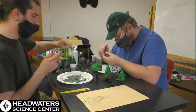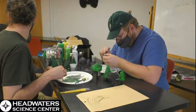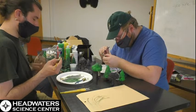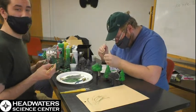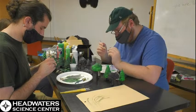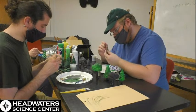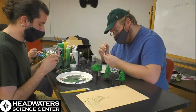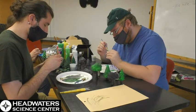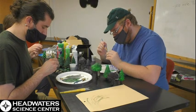we also know there was minimal sexual dimorphism, meaning that there was likely not a large mane on the males alone, or that the females may have had a small mane as well. So what I'm putting on the Smilodon for the diorama are small manes that both males and females have. It kind of breaks up the monotonous color scheme that could get kind of boring. And it's very likely they may have had a small mane. These are animals, they are predators, but being social animals, they would have gotten into little fights. And a mane around your neck really might help protect you from a serious injury.